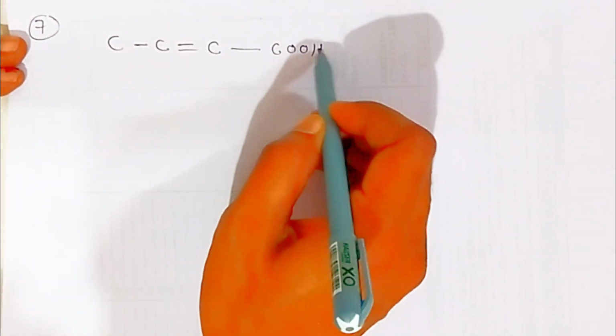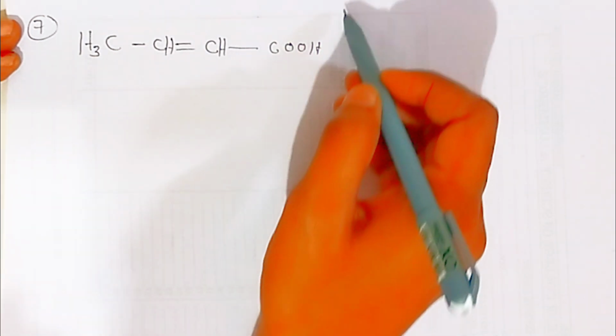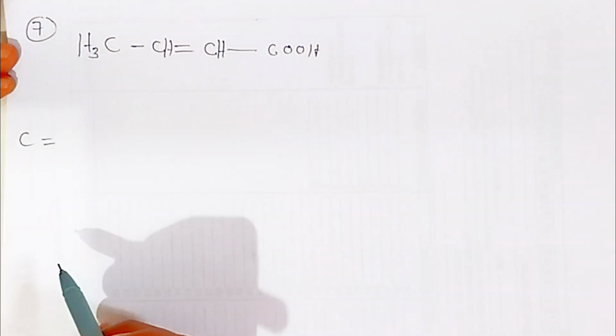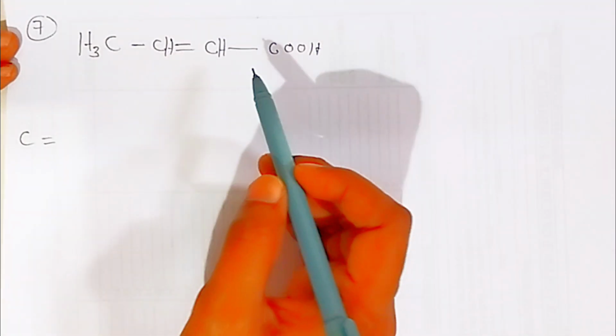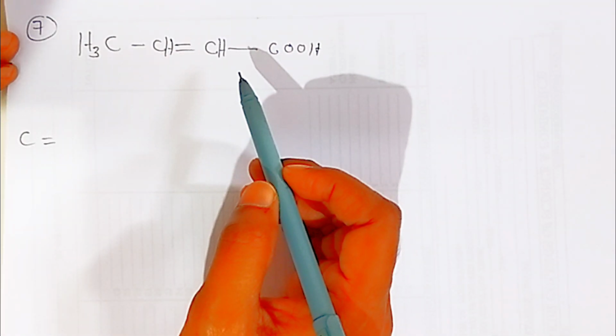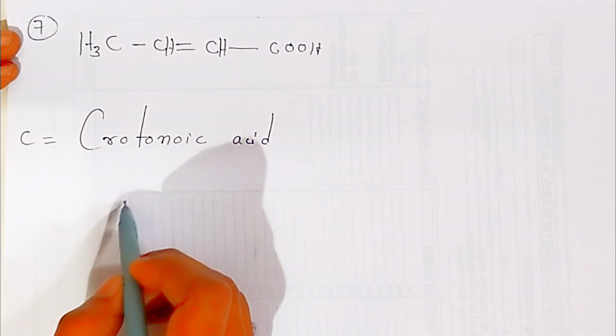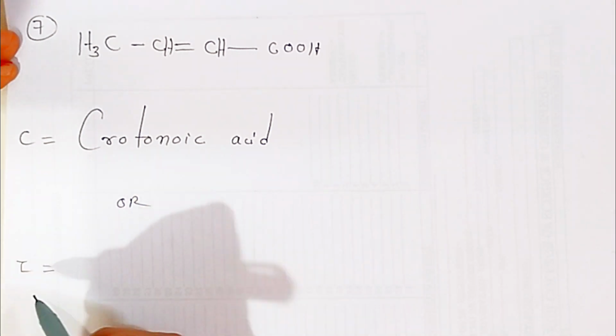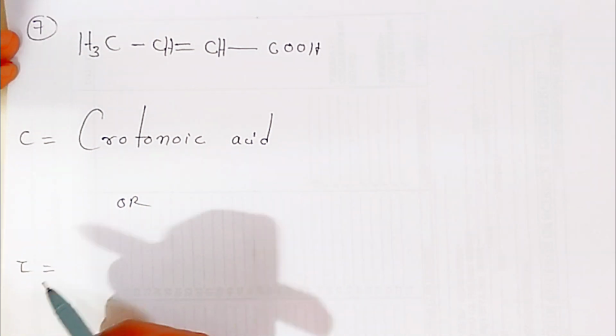Here your acid group is attached to this unsaturated carbon. Now fill the valency with hydrogen, students, CH3, here 1 hydrogen, here will be 1 hydrogen. Now what will be the common name, students? Since it is attached to an unsaturated carbon, we call it crotonic acid. In the IUPAC system, students, how are you going to name? You have to see the total number of carbon. So here the total number of carbon is what?